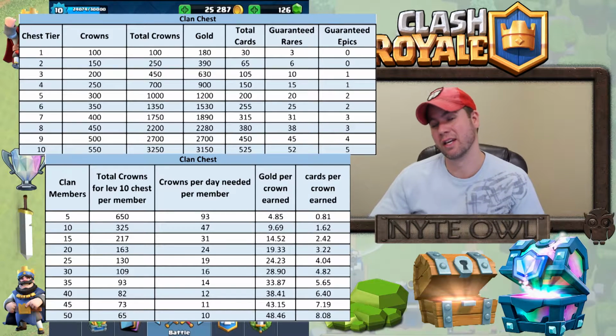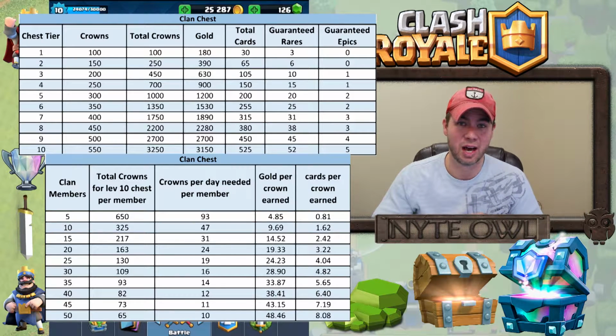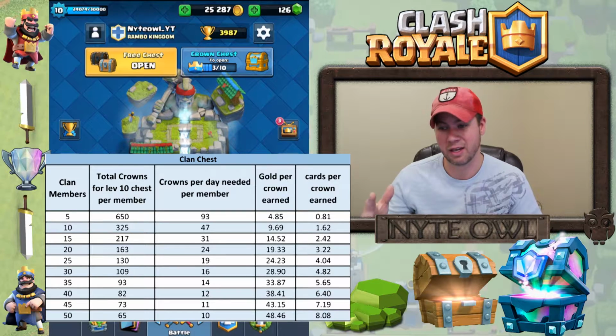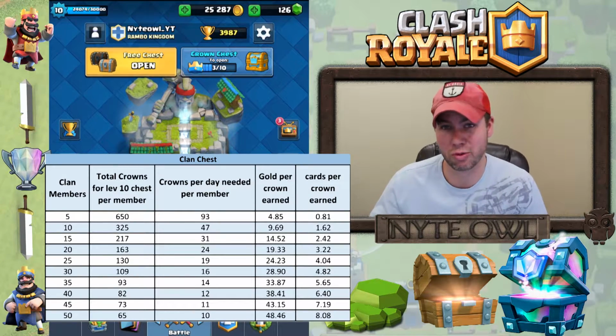So I think this is going to lead to a couple things. One, you're going to kick those less active members. And two, obviously, you're going to be able to see who's not contributing and pick them up, or else you're going to go and try to recruit new members.